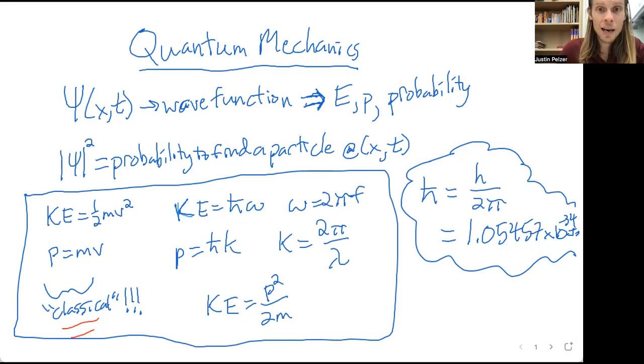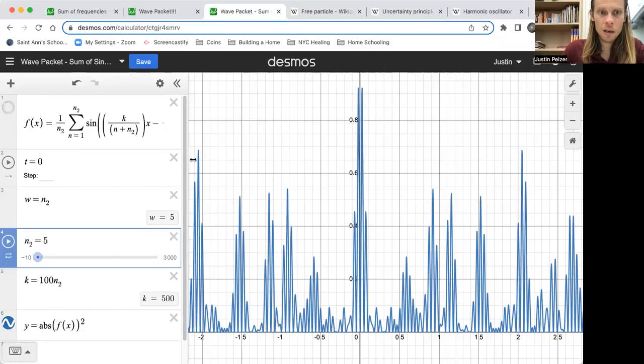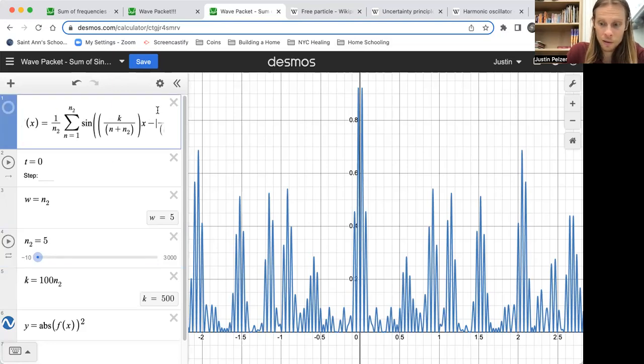Hope it makes sense. Now I'm going to show you one or two things just to conceptualize it, and then I'll do another video with an example. So the wave packet idea is that if you sum, this is a sum from 1 to 5, I'm changing n, a bunch of sine waves, which is kx with a little divisor there, minus omega t, and the omega has a little divisor, and I changed that on purpose for reasons that make sense.